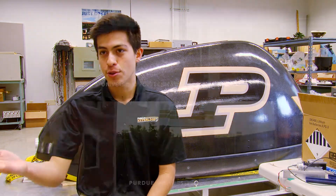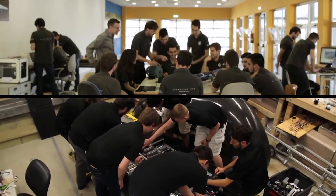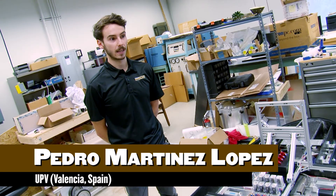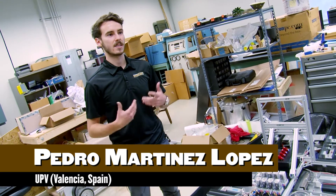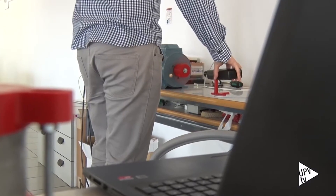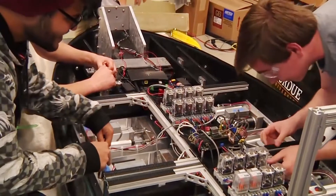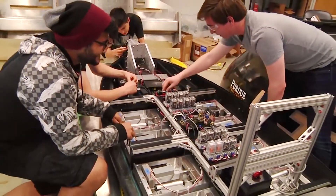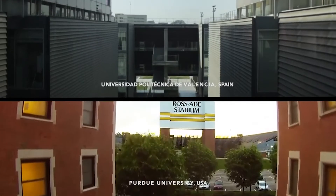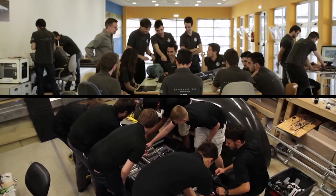We have a collaboration with UPV, which is a technical university in Valencia, Spain. I knew about the Purdue team and what they were doing here, so that was one big reason for me to come here. I thought it could be a really cool thing to start a transatlantic collaboration — the first one in the history of Hyperloop. They are really helping us with the design portion of the project as well as the avionics system, and then we at Purdue will be doing a lot of the manufacturing and construction of the actual pod itself. You definitely get that global perspective working with a university that's literally across the Atlantic Ocean. Now we are mixing the best of both continents — the best theoretical and the best hands-on skills that we can find.